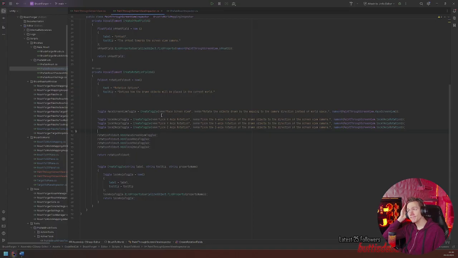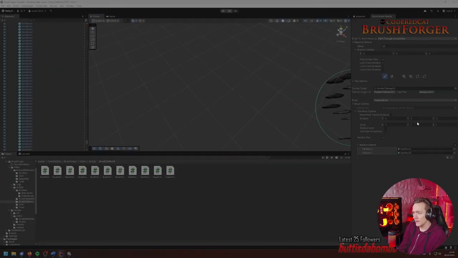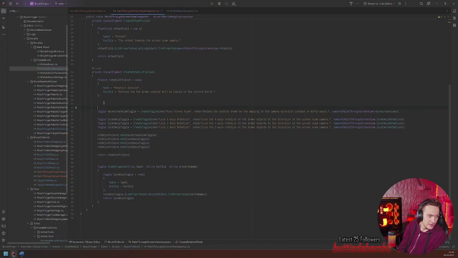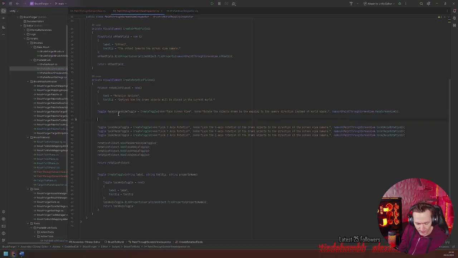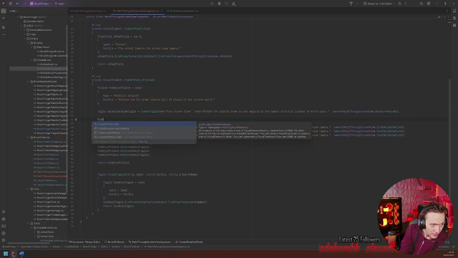Then you can just find it in this rotation field. There's a redundancy, and I think it doesn't add too many things. So let's make a visual container.